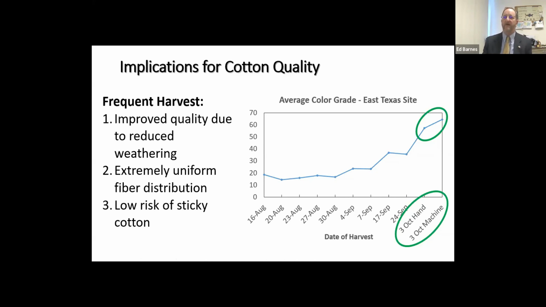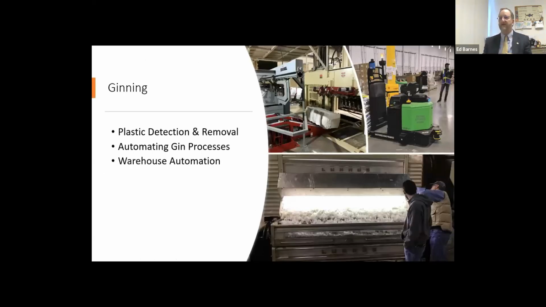We also speculate there'll be increased fiber uniformity, and again, lower risk of problems due to things like aphids and whiteflies causing stickiness. So when we look at ginning, there's already a lot of automation occurring. A lot of the gins here in the US, and I know in Australia as well, have automated strappers at the bale press. We're now seeing automated baggers and samplers. Not 5 years ago, there'd be 6 or 7 people standing around this bale press. Now there's often just one person.